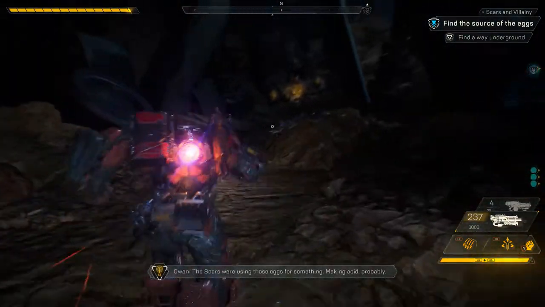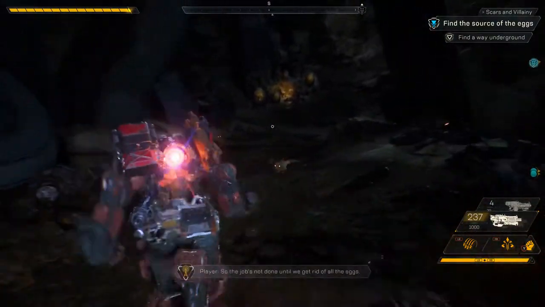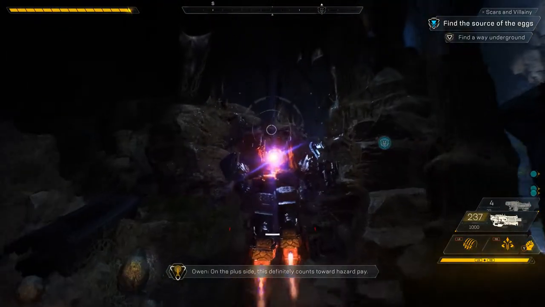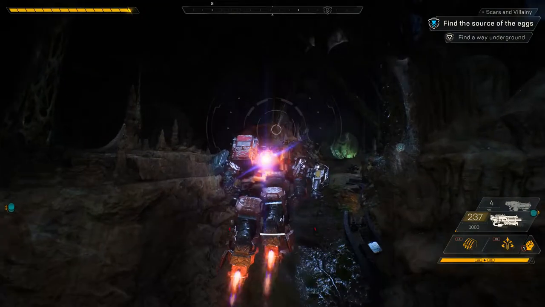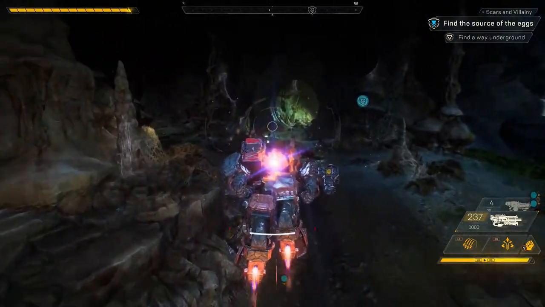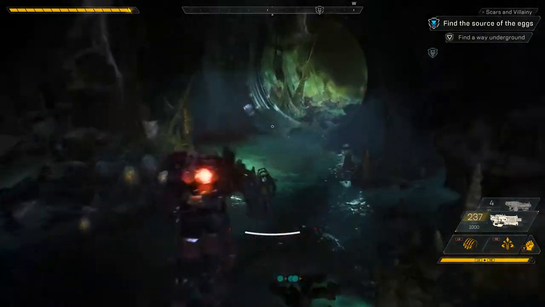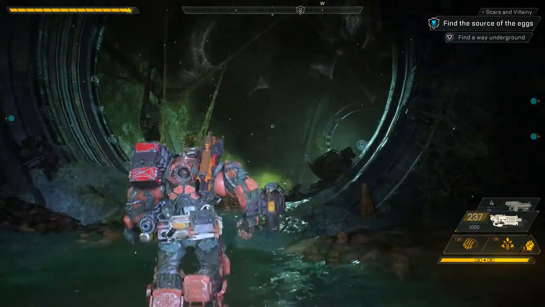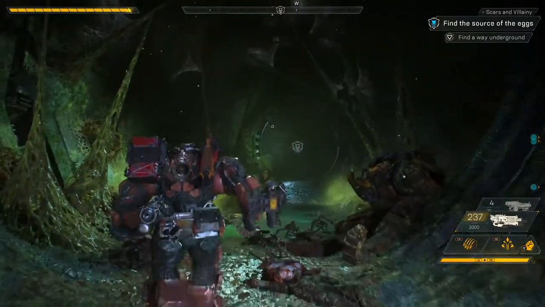The Scars were using those eggs as something, making acid probably. So the job's not done until we get rid of all the eggs. On the plus side, this definitely counts toward hazard pay. The environment seems to be changing. I have a bad feeling there are more than just Scars in this stronghold.